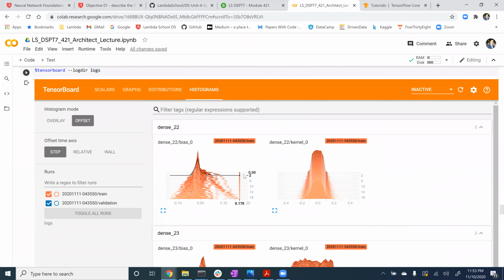The way to read this is, this is epoch over epoch. So as you continue to train the model, this is showing the delta change in the weights for this dense layer, this bias value.